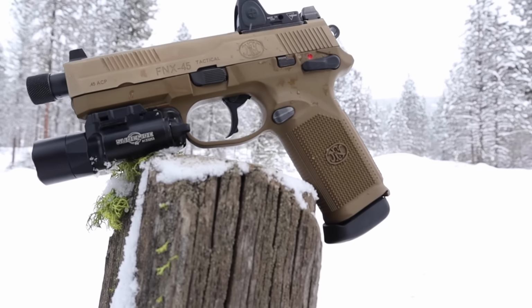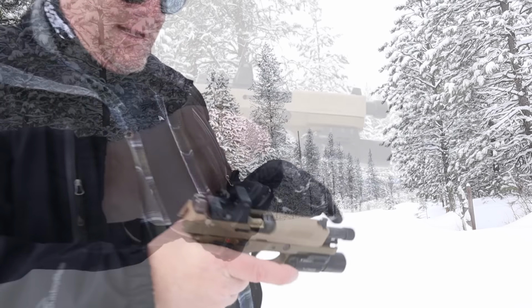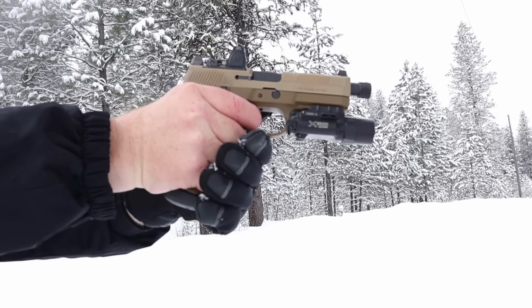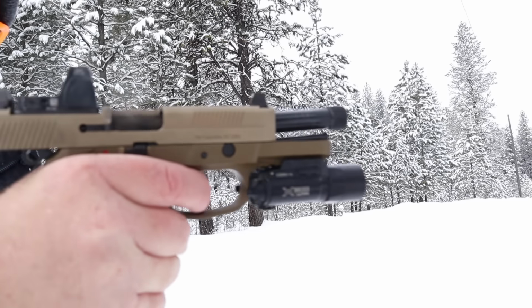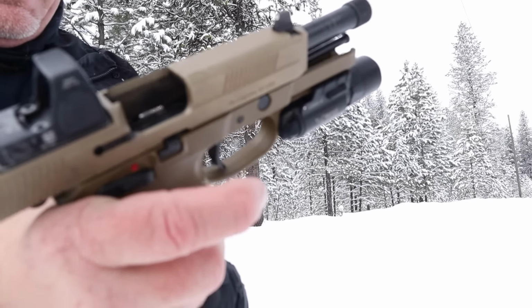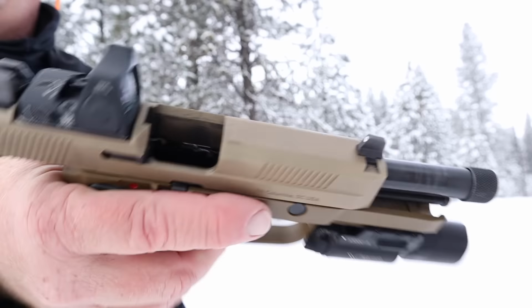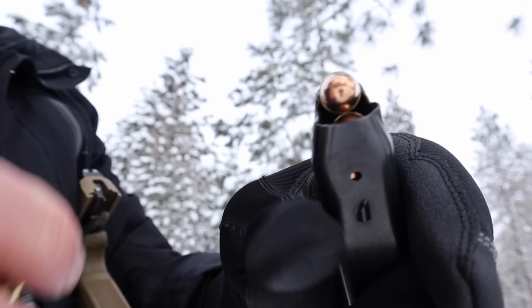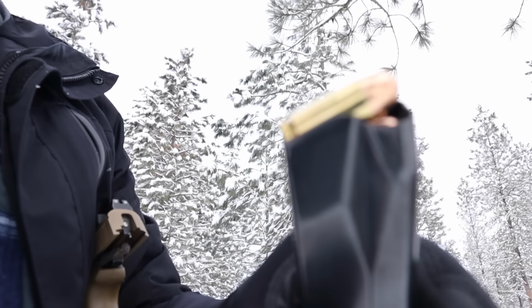The first set of ammunition I used in this pistol were hand loads supplied by the handler. They weren't very reliable and each magazine had at least one malfunction, but as soon as I switched over to factory ammunition, this pistol ran flawlessly. I found this FNX-45 Tactical to be a very smooth shooting pistol with very controllable recoil. After the initial feeding problems, this pistol ate .45 ball ammunition all afternoon without a single hiccup. Now let's get back to the mission.